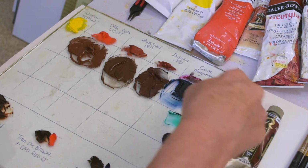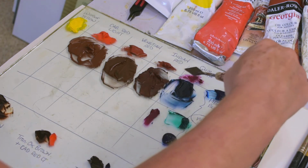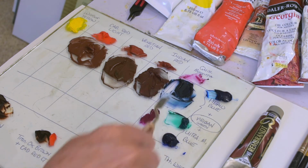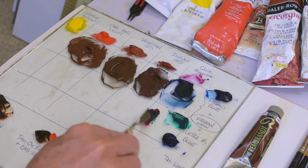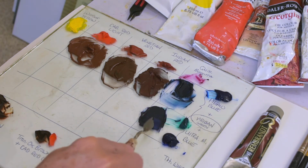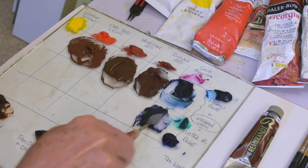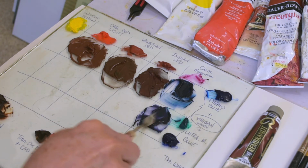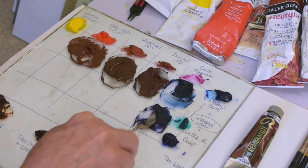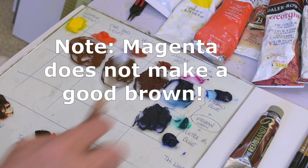So I'm going to take the rest of that magenta and I'm going to mix it with just the green by itself. Maybe it's that the magenta is a very strong color, but if you wanted to use it as a cool kind of a brown, I think leave the blue out. That's what I'm discovering here today. If you're using magenta to make a brownish color, don't add any blue. It's still very purpley, but it's a very warm purpley brown. Is that a thing? Maybe.